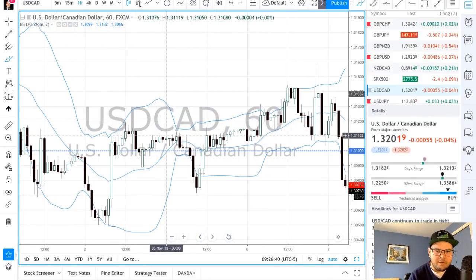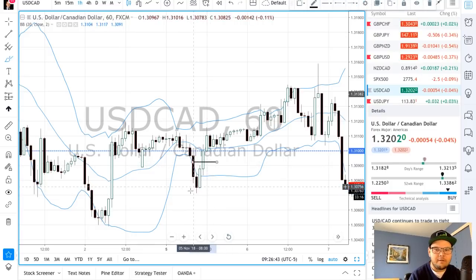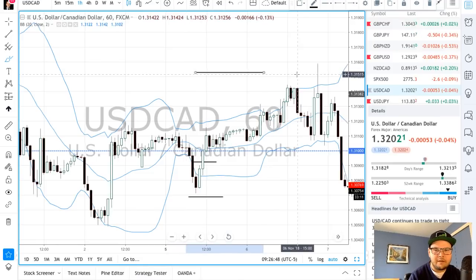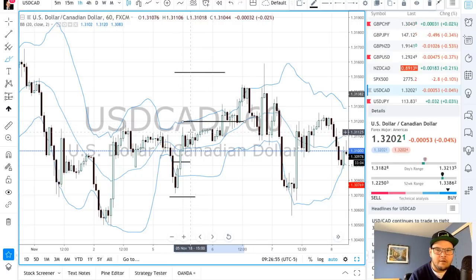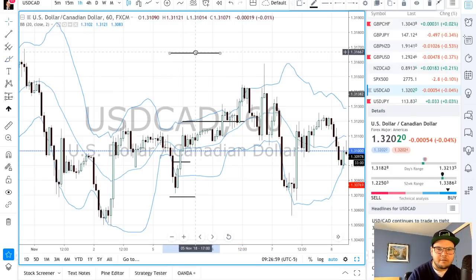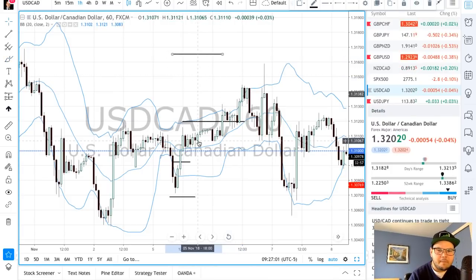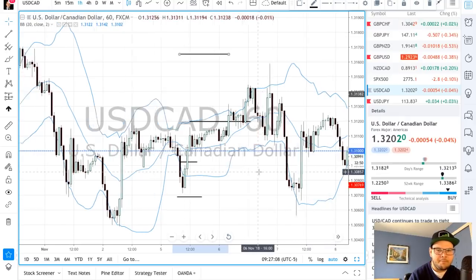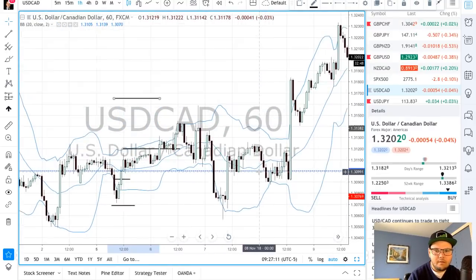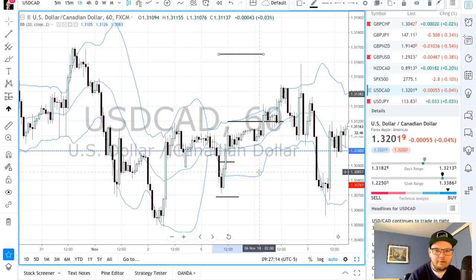Okay, and I'll just show you this one. So break of the Bollinger Band, engulfing candle, you enter above the high, stop loss below the low, reward to risk of 3 to 1, wherever that is on the chart. And this one would have been a break-even trade, I believe. So you take half here, and the other half isn't triggered. It's somewhere here. So the second one is not triggered. So you get a break-even trade, stopped out here, and that's about it for the trade. Yeah, exactly. So that's the first trade.